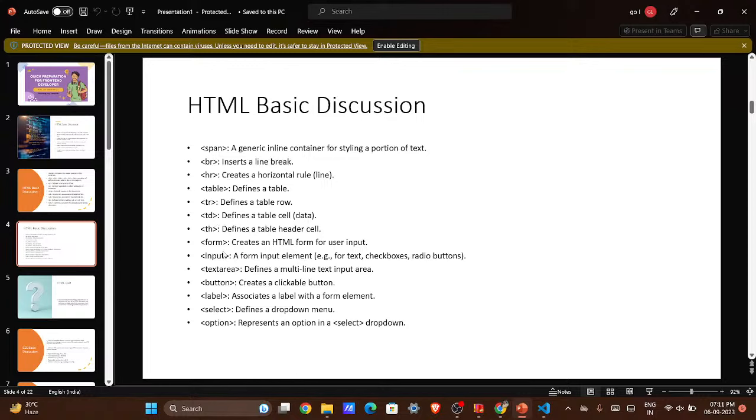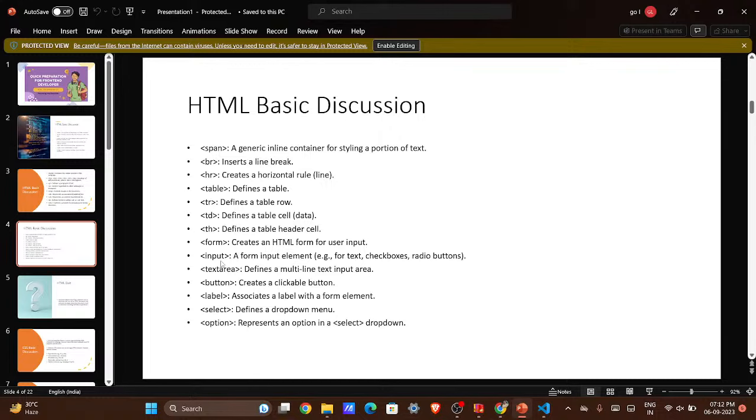So then comes the form. In a form, say for example, if you want to get an input from the user, then you have to use a form, right? There is no other way in an HTML page to get an input. In a form, there will be different elements like input type. What is it? It will be text, checkbox, or radio buttons, or this. So text normally we'll get a text box.